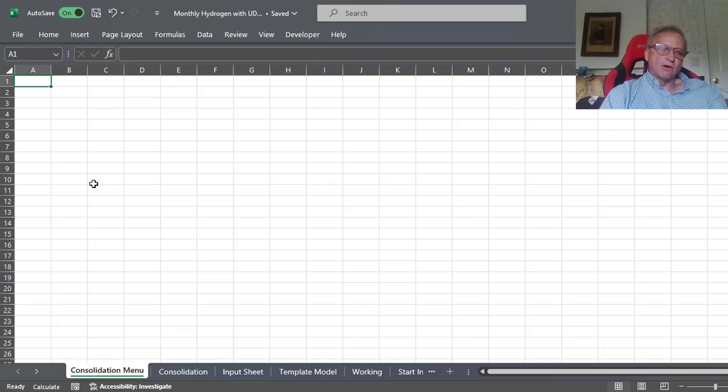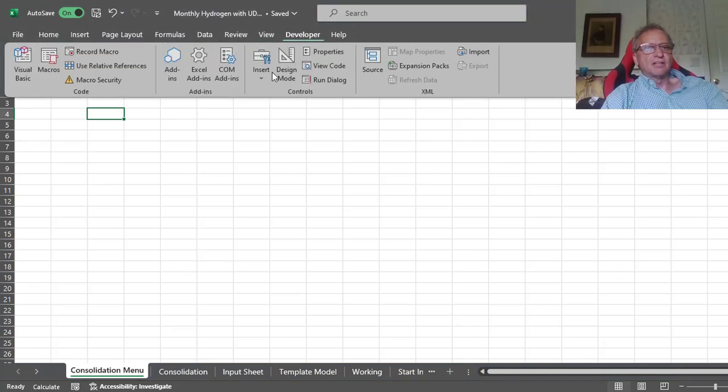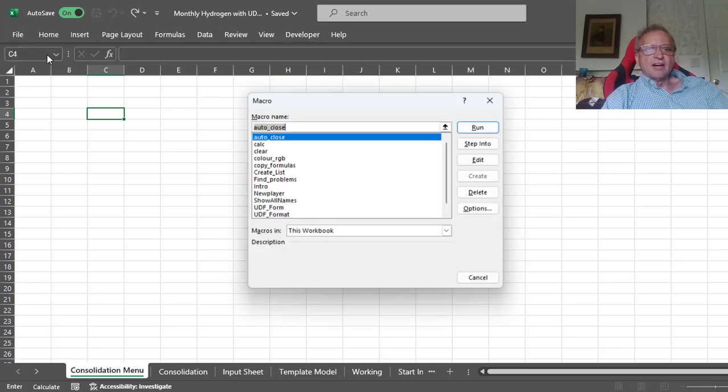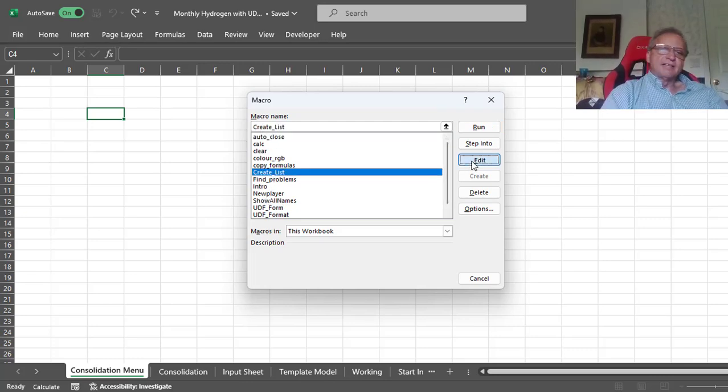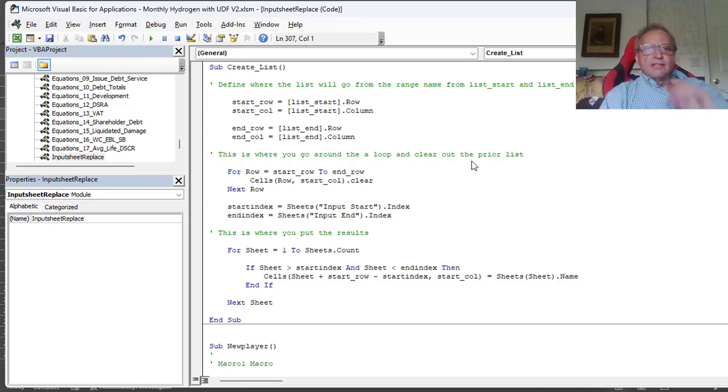Now, let's go in this consolidation sheet. What I'm going to do, and what I just did a few minutes ago, is I got a couple kind of regular old macros here. And where do I find create list? If we press edit, what we can do is we can make a list start and list end.